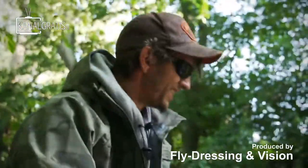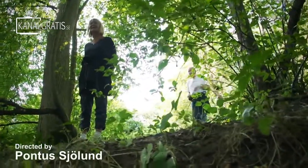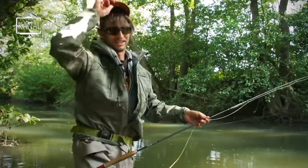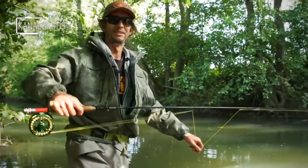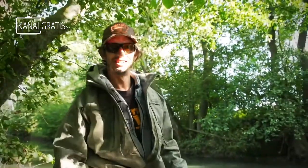Fantastic. Is that a salmon or what? It's a sea trout. Havsøring. Oh, we managed to get some spectators. They probably stopped and wondered what I was doing when they saw me climb up a tree with a fishing rod and casting a line out. But well, I'm just glad to be able to show them what was going on. What could you say? Amazing sea trout sight fishing. Hanging in a tree. I haven't got words for it. It's just crazy.